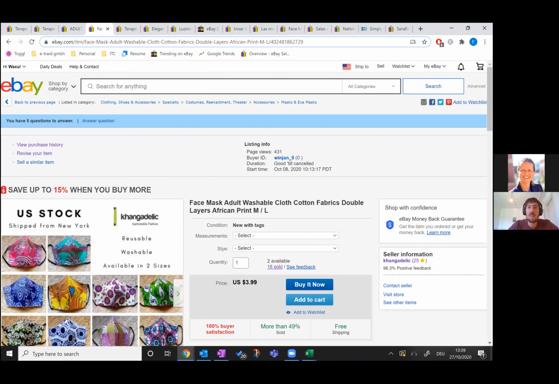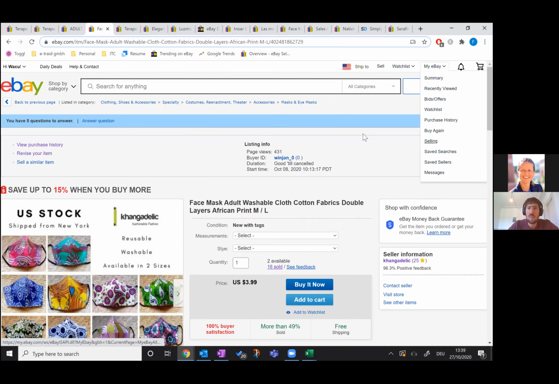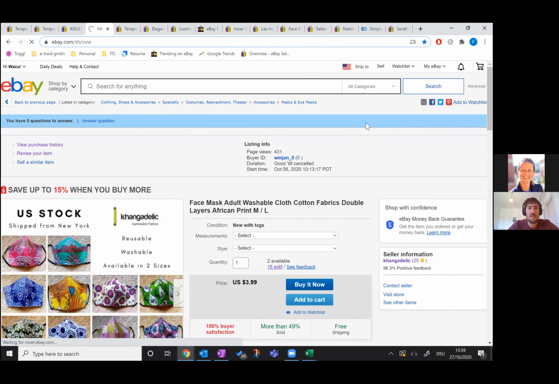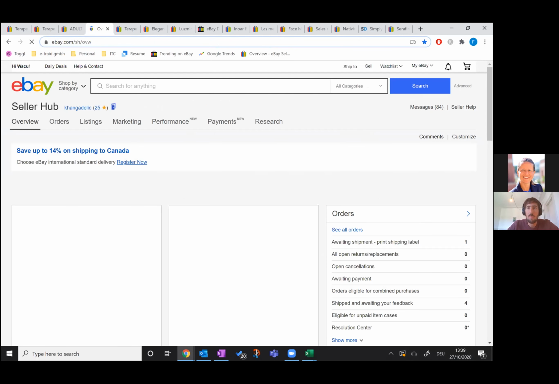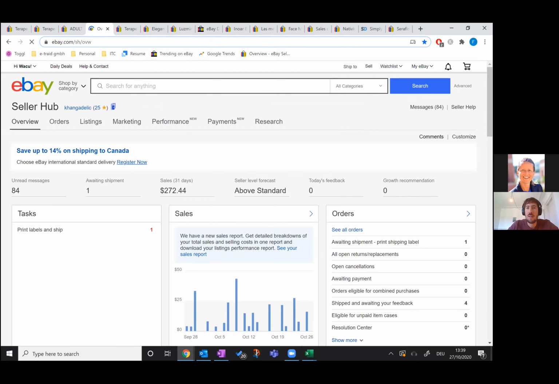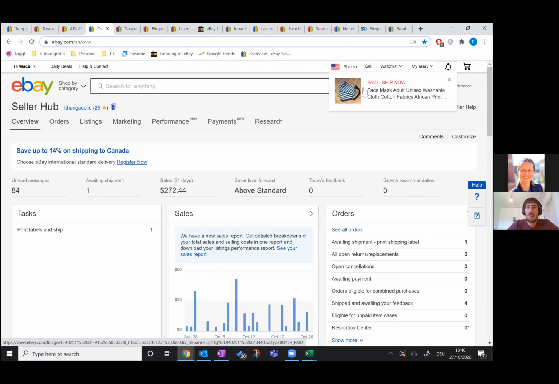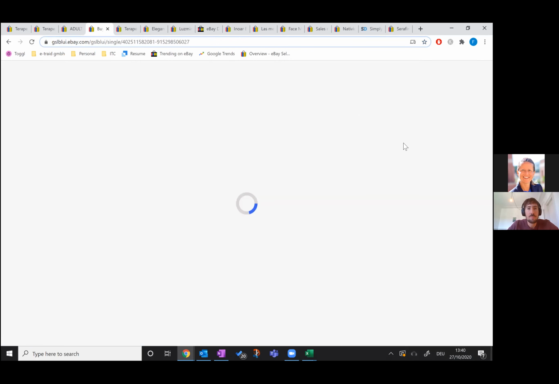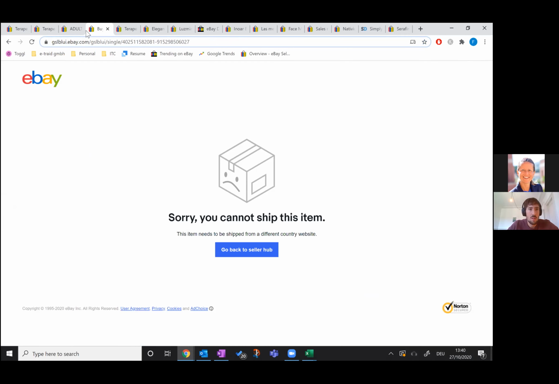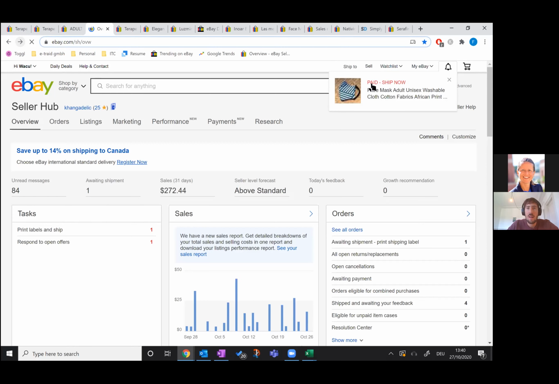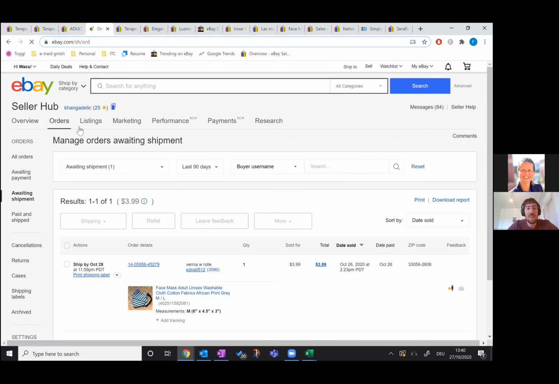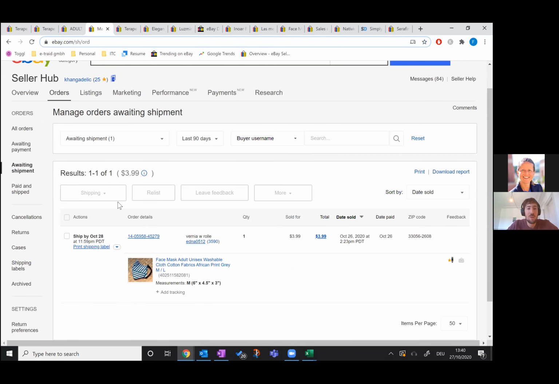So let me show you the perspective of the seller. What does the seller see when the seller gets a sale? Basically here, there's a notification saying this item has been paid, you have to ship it now. If you click on this, if everything would work correctly now, it would take you to the orders tab here, and here you find the mask.